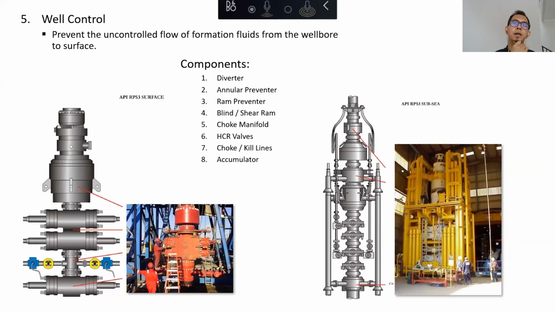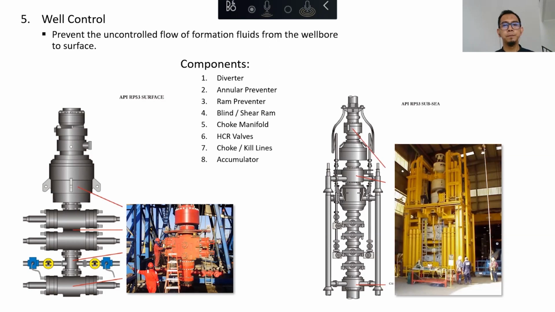Annular preventer, it has the capability to stretch in and stretch out a little bit when the drill pipe passes through it if it is required. But the pipe ram or ram preventer doesn't have that flexibility because a pipe ram is a fixed size. So once you have a drill pipe, okay, I want to drill the whole section with 5-inch drill pipe, before you start running in hole, the pipe ram face needs to be set or replaced into the 5-inch type. If you drill with a 4-inch or 4.5-inch, then you need to remove the 5-inch piece and then install the 4.5-inch. So this is the kind of preparation that we need to do and be aware of.